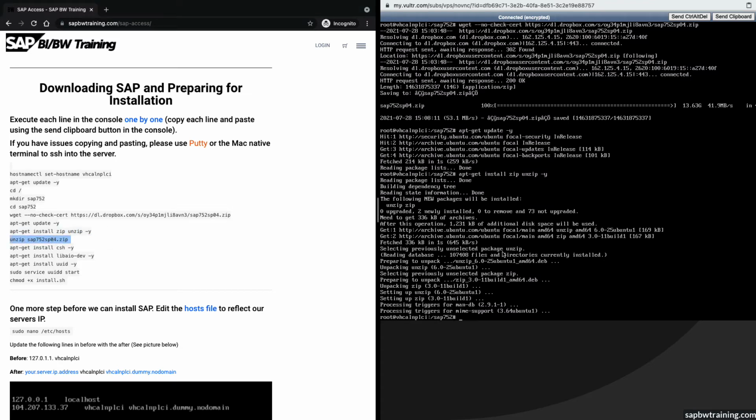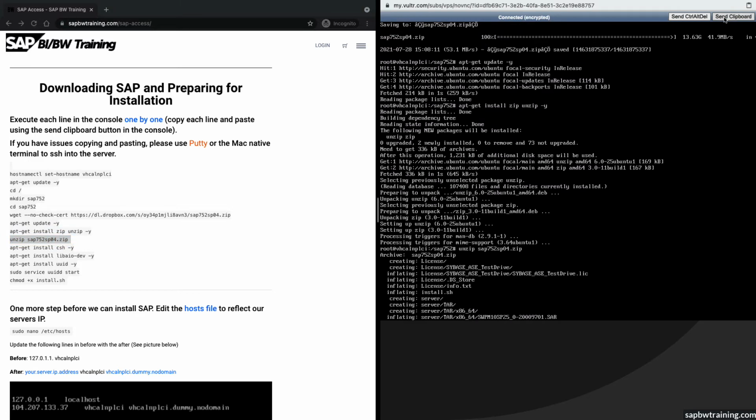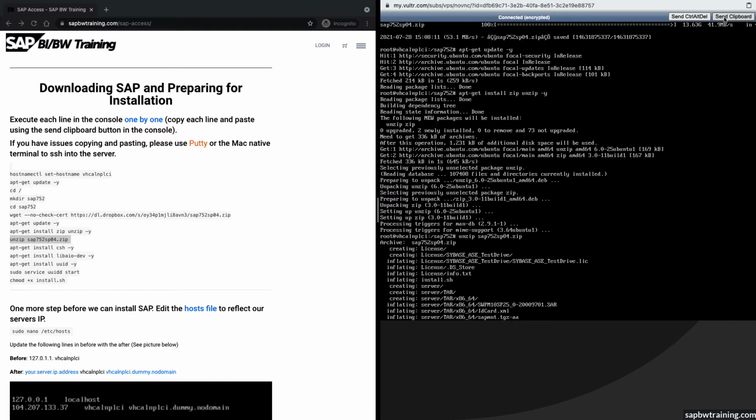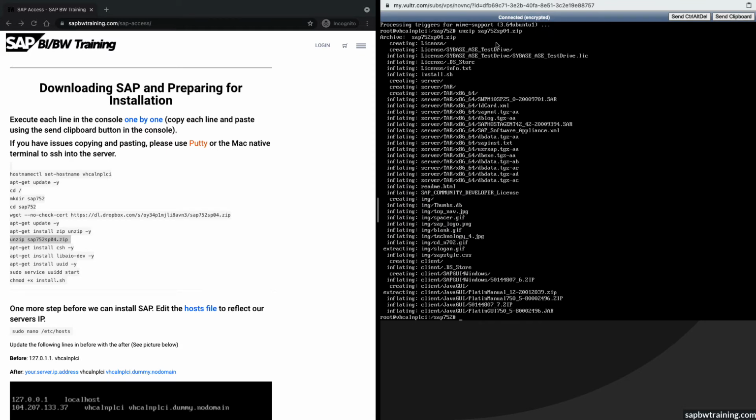And now unzip that installation file. This should take around 5 to 10 minutes, so I'll go ahead and fast forward. All right, when the extraction completes, we'll begin installing a few applications. So let's install CSH.